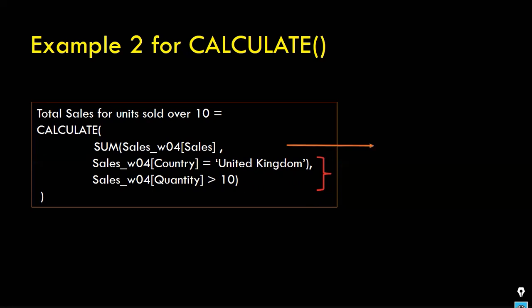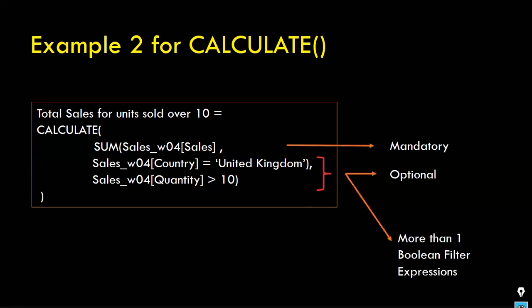In this case, these two filter conditions are Boolean filters. This is also a Boolean filter. This is also a Boolean filter. You know what is Boolean? Boolean is nothing but true or false, right? The Boolean values are true or false. If in your country column you have a value like United Kingdom, then this one will become true, and those records have true. In the sense, only United Kingdom related records get filtered. And also on top of that, it applies another filter.